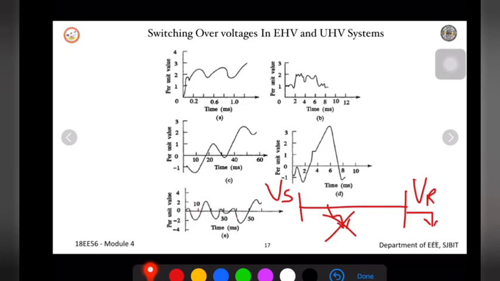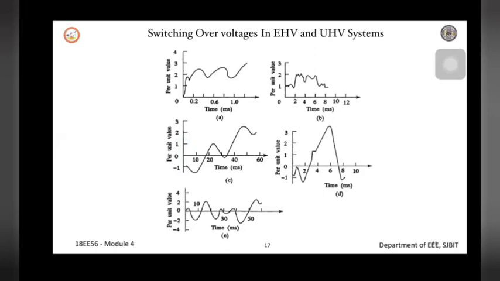So these are a few figures which show how your waveforms are irregular, not having a constant waveform shape, and can be with high frequency and power frequency within the power system. In a few cases the over voltage is about 2.4 per unit, and in a few cases with transformer energization. In other cases, we may have 1.4 to 2 per unit voltage increase in the transmission line due to the switching.